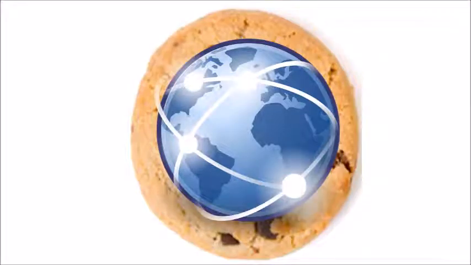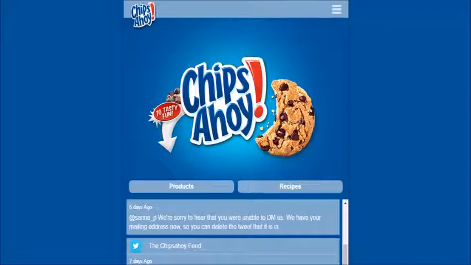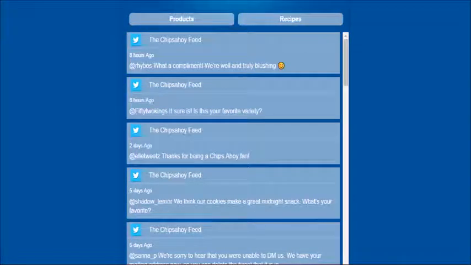And lastly, we have their company website. They do fall short when it comes to this aspect. Their content consists of their products and some of their featured recipes. They also have a feed of their Twitter account on their company website, which just shows the company's replies to tweets. It does show some type of company engagement, but nothing from the website itself, which also means that there are no type of comments to be removed. Unfortunately, there is no size of community or number of clicks per day on their website, so we aren't able to gauge the popularity of this site.